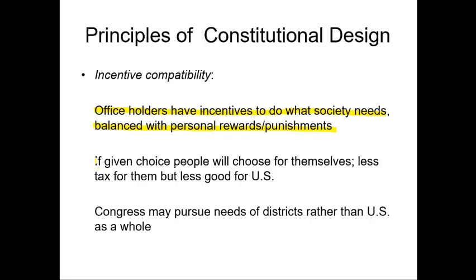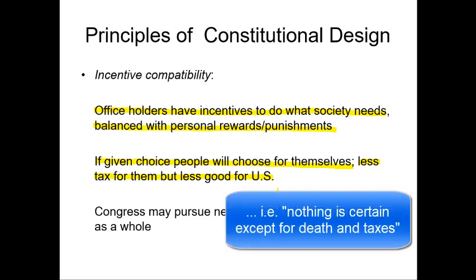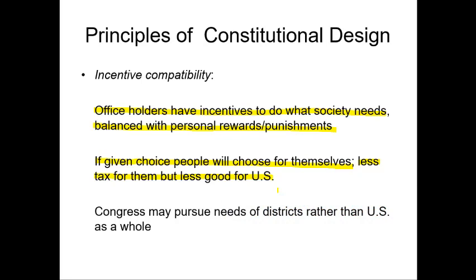And then on the other side of that, if you give choice to people, they will choose for themselves. Whereas you balance it here. You've got to keep in mind that, yes, taxes are unpopular, but we do know in order to have these centralized political systems, which are extremely useful for humankind, taxes are inevitable, just like death is, the old saying there. But if we leave people to choose for themselves, they will obviously choose to give less tax, but of course that would be less good for the overall system of our society and public goods and needs of the people.